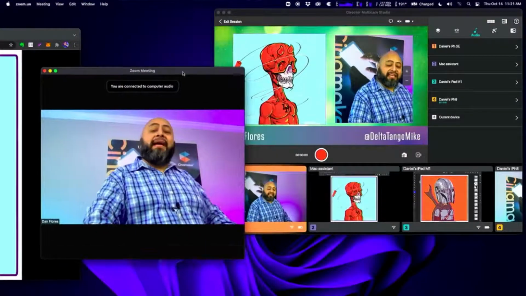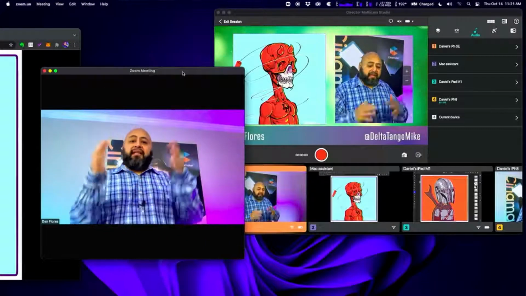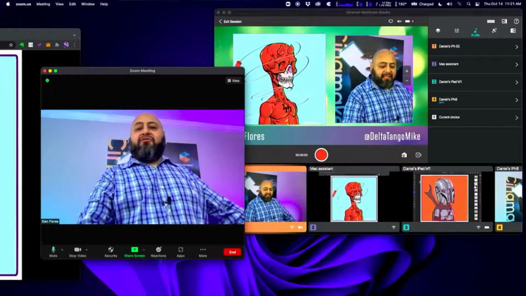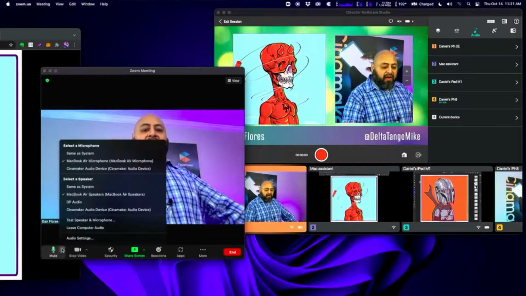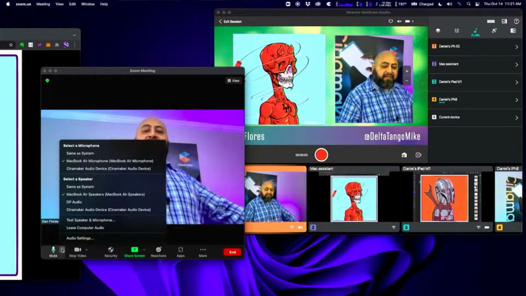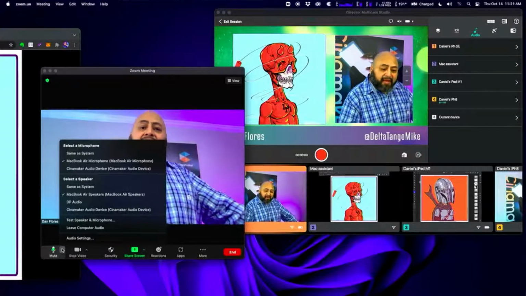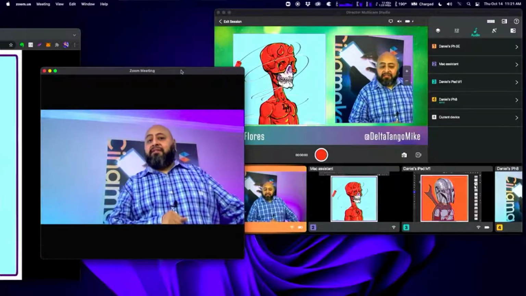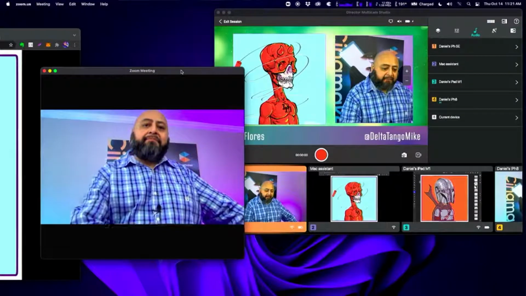Okay, so most of the time when you start a Zoom meeting, there you are. You're in your webcam. All right. Yes, that's cool. And your audio is coming in through your MacBook or device, whichever device you're using. In this case, it's a MacBook Air, so that's where my audio is coming from, and that's the camera I am using. Cool, we got that.